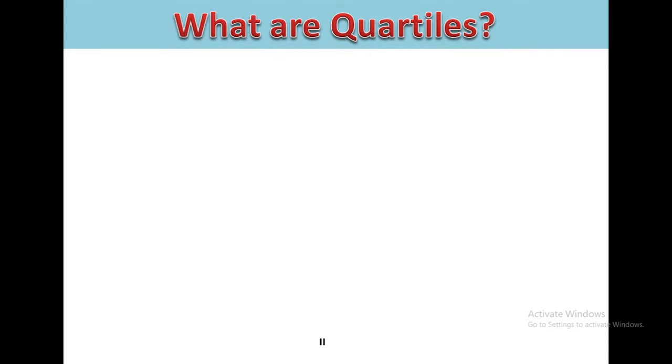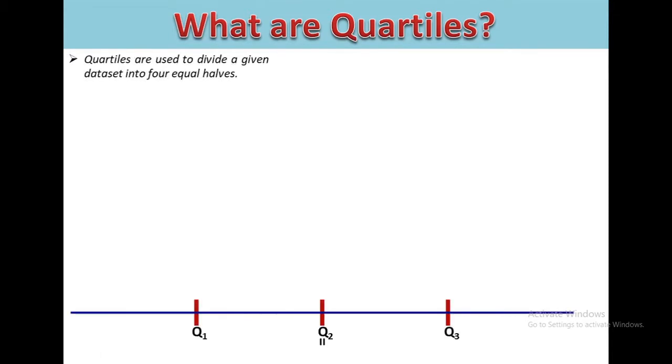What are quartiles? As we knew, a median divides a given data set into two equal halves. Similarly, the quartiles are used to divide a given data set into four equal parts. Therefore, logically, there should be three quartiles for a given distribution, but we knew that the second quartile is equal to the median itself. Therefore, we will deal with the other two quartiles in this section.